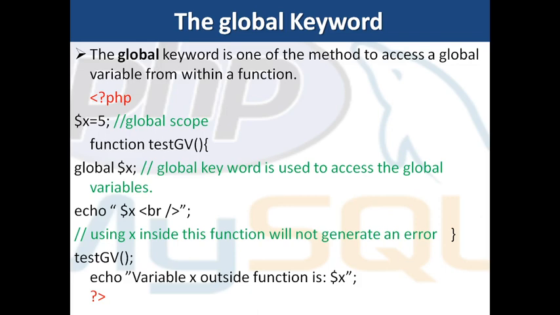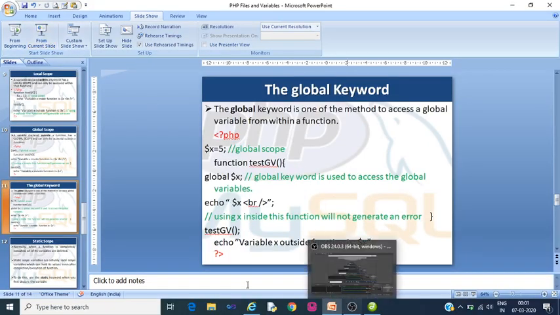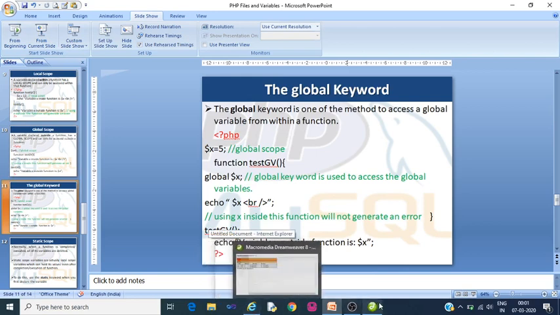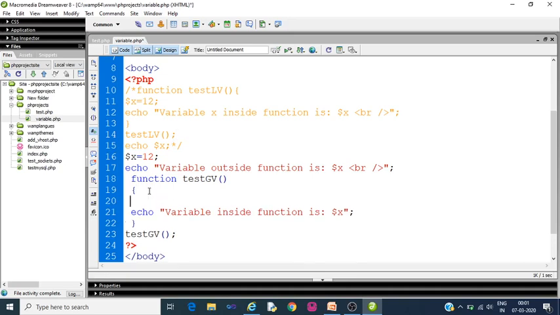We'll go to our example, test lv. Just declare, use a global keyword before using $x in the function. Now all done.